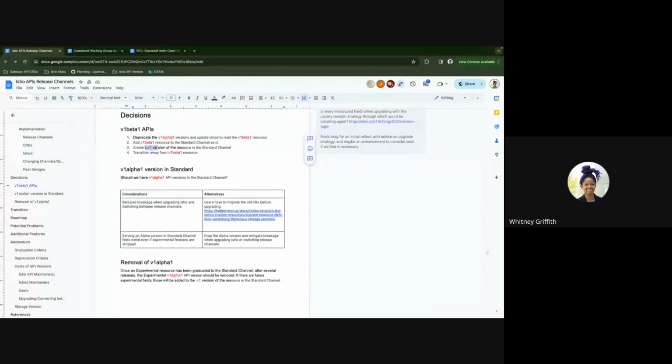The effort required to create this V1 version, I'm hoping can be a matter of deciding something, because I feel like there are two pathways we can take. We can analyze each one of these beta resources and decide what it means in the Istio world now, and do a similar effort to what we are doing with the telemetry API, or we can simply accept that the beta is as stable as we want it to be, and do more of a renaming function.